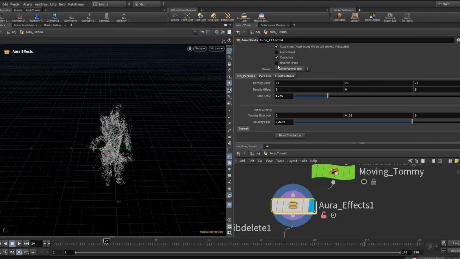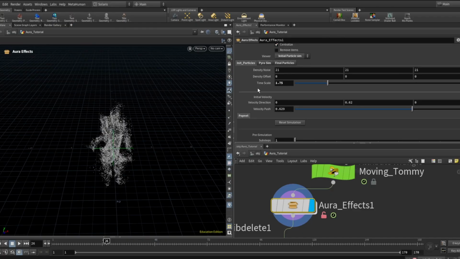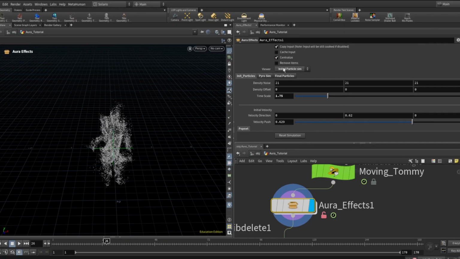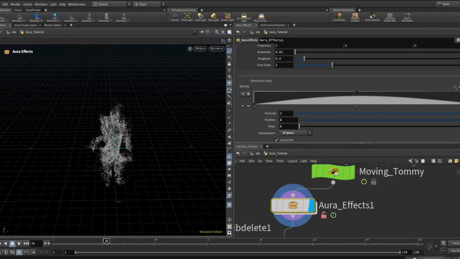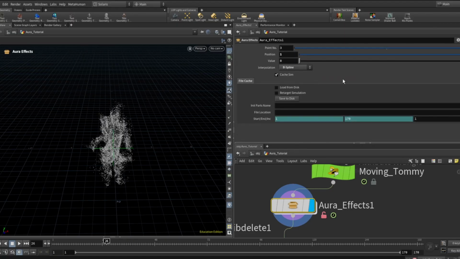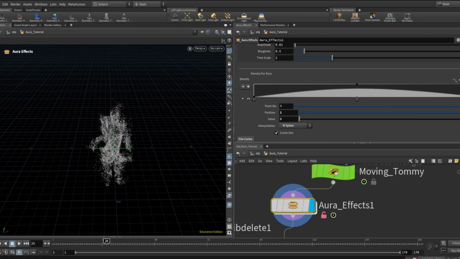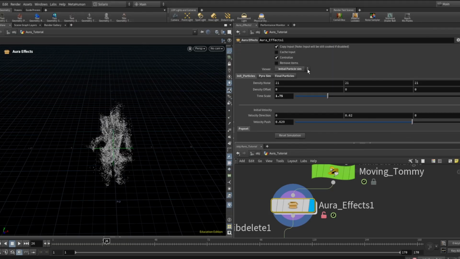I think that's where the actual viewer and the remove items came from, the interface overhaul, along with the file caches that I set up that came with it. So it's been iterated over many times, and it will still be updated. I'll push out updates because this is something that I use quite often.